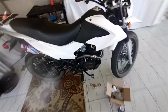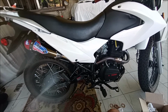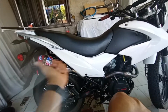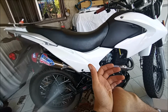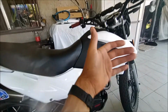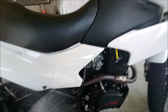Oh, so I noticed the bike, after I put on the exhaust, it kind of felt like it wasn't going so fast, and I whittled it down to either two things. One, because the muffler sounds fast. It sounds like this thing's going way faster than it actually is. So there's probably some kind of mental thing going on where it's sounding faster than it actually is, so it doesn't feel as fast. I don't know. Or I had to go up a main jet size, which I'm going to try.